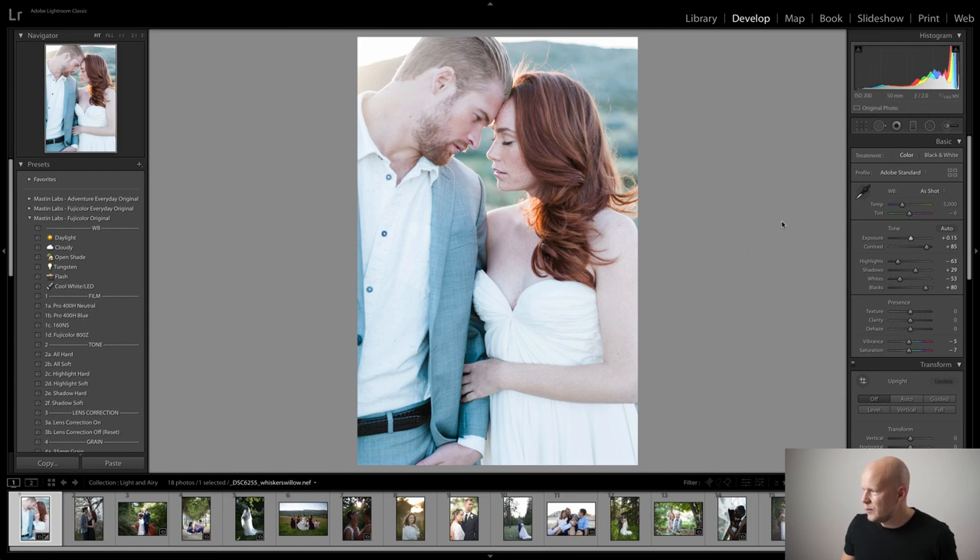This image is way too cool, so I'm going to pull the temperature slider up. Fuji 400H is not a super saturated, super warm film — the actual film itself is pastel and it airs on the side of a cool look. So if you go too far with your temperature adjustments towards warm, you kind of are working against the natural look of that film. I just brought up temperature just a little bit.